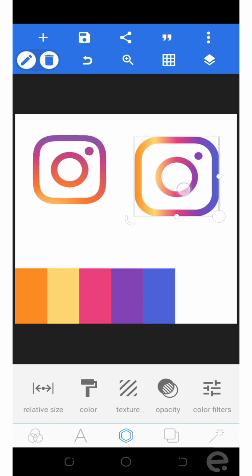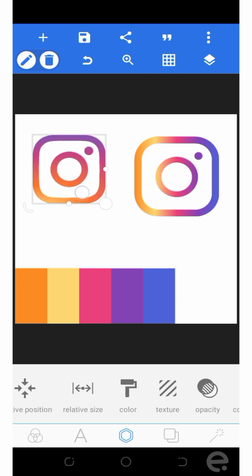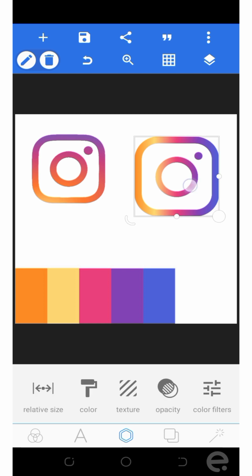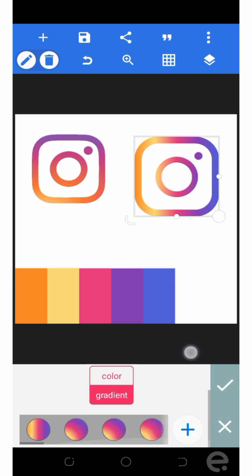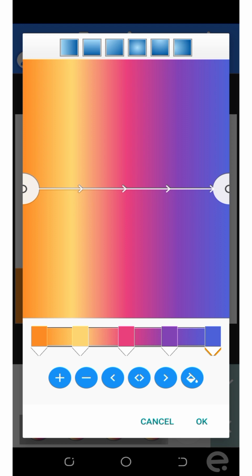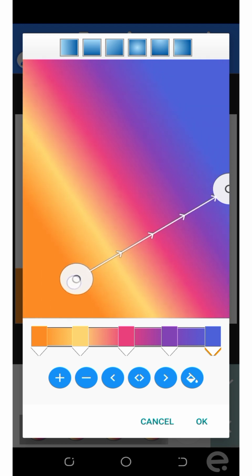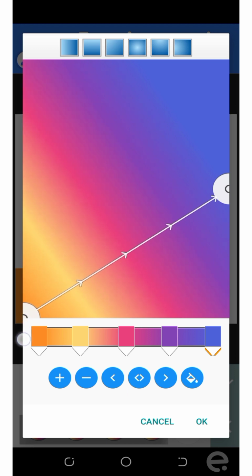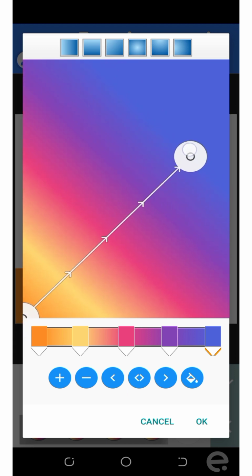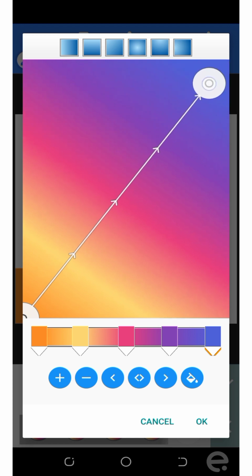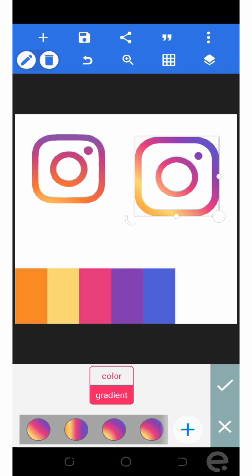So in order to get this exact way, you will notice the orange is down and you have like the purple and blue up. So I'm going to tap on this and go back to color and go back to gradient, right? So I hold on this and drag it down here, somewhere around here, and take this far up, and I click on OK and see how it looks.